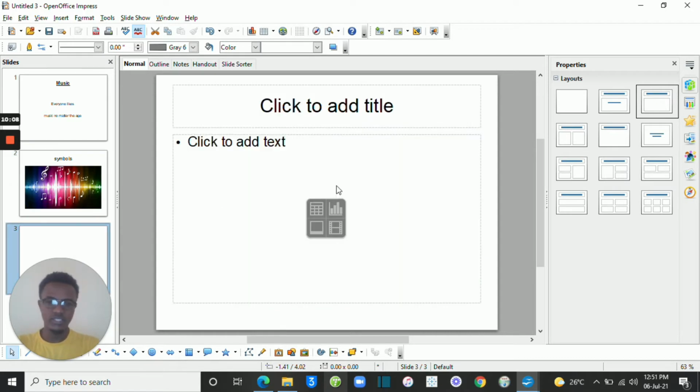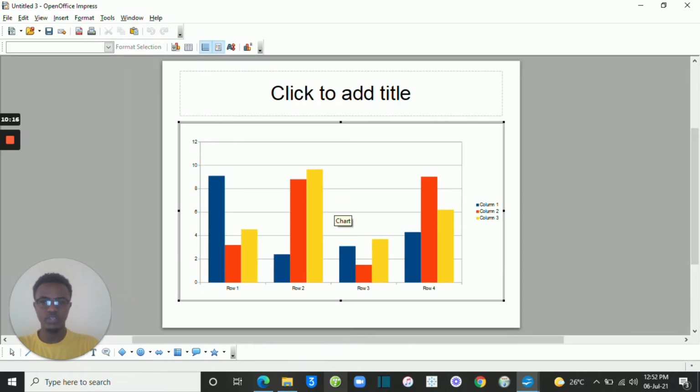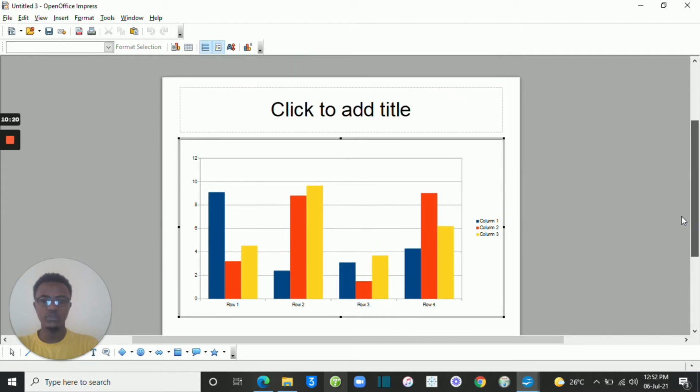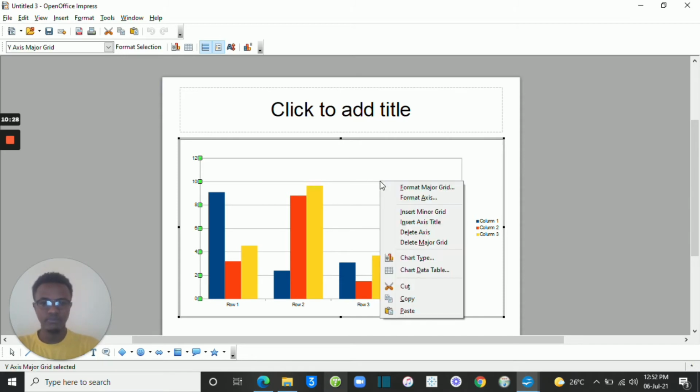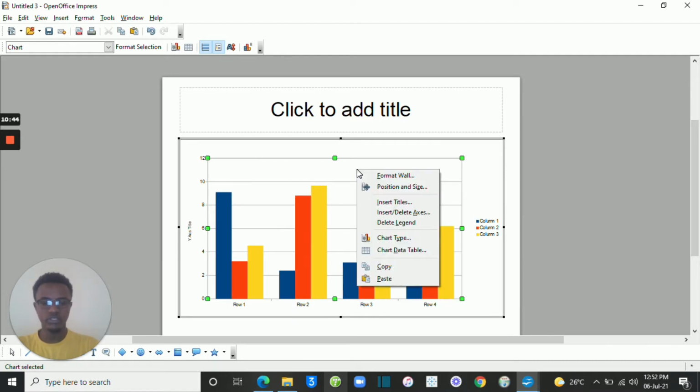So here let's have a chart. Just click here, insert your chart, right? You wait for it, it comes. As you can see, a chart is actually different from the rest. So you need a title, and you need to label your axis, right? What you do, you just click here, and then you right click, you go to insert axis title. You just click there. Let's wait for it. Let me click again, and so we have to do the insert titles, right?